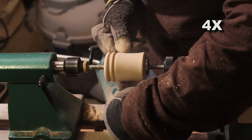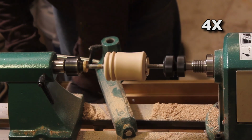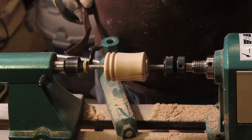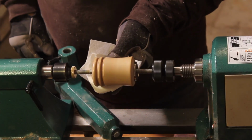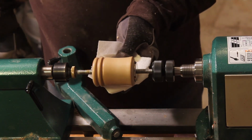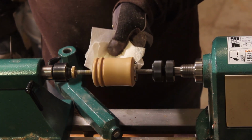So I'm going to do a little sanding and get in between the valleys of these beads there, and go to a lower grit, make it look really nice. I'm going to finish sanding. I think I went all the way up to 600 on this, and I'm going to come in and put some of this crystal coat on. I like it. Once it cures, it's food safe and everything's fine. And I think it gives a nice shine and really makes that spalting pop out.